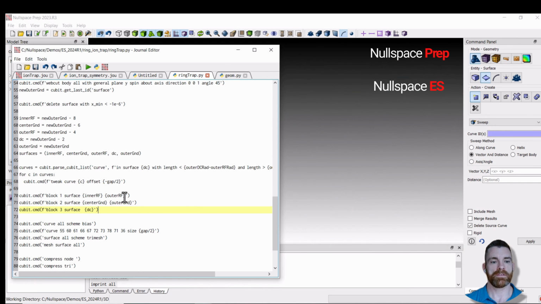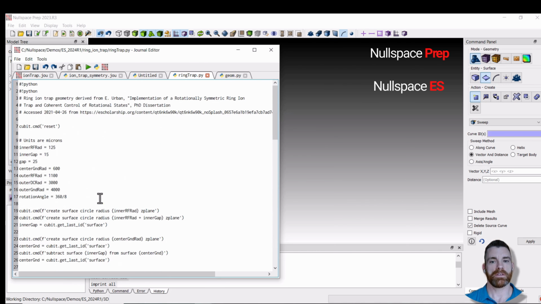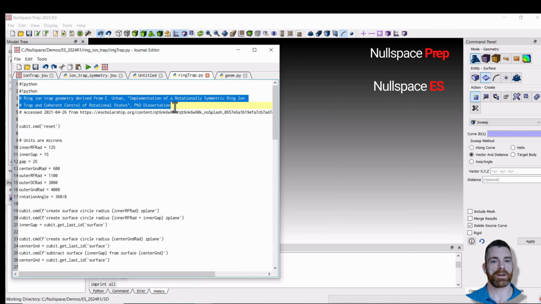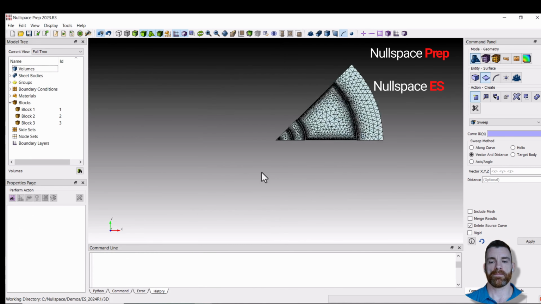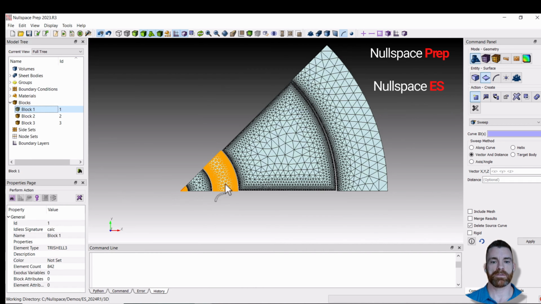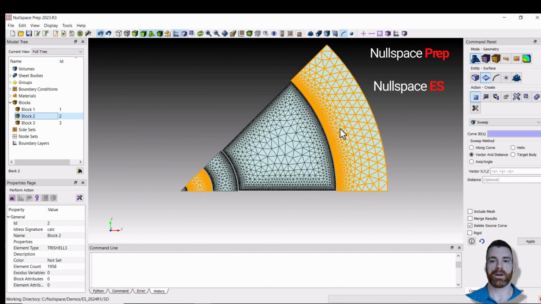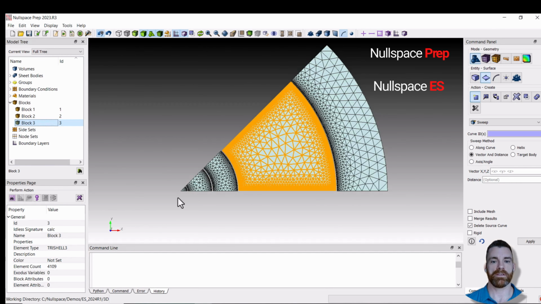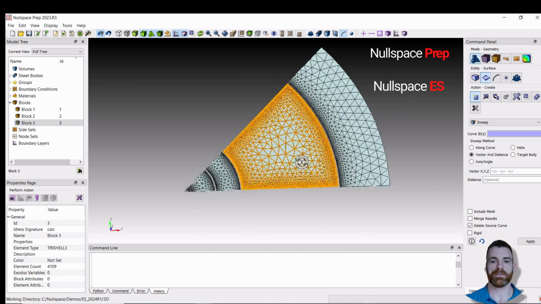Previously, I mentioned the ability to model discrete bodies of revolution. So a good example of that is a ring trap, and here we have an example from this dissertation. So if I just run that, we can see here that we have a central electrode and an outer ring that represent the RF electrodes, 2 ground electrodes, and then a DC electrode.